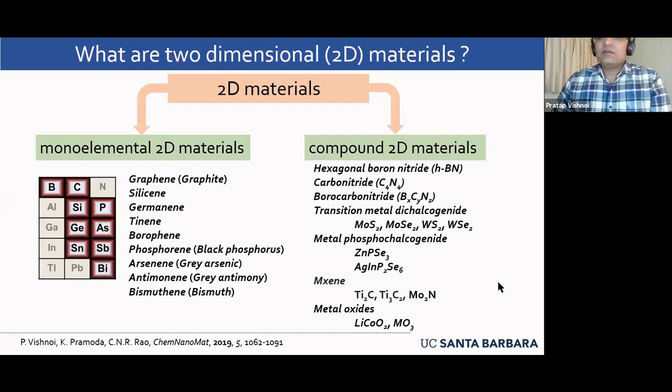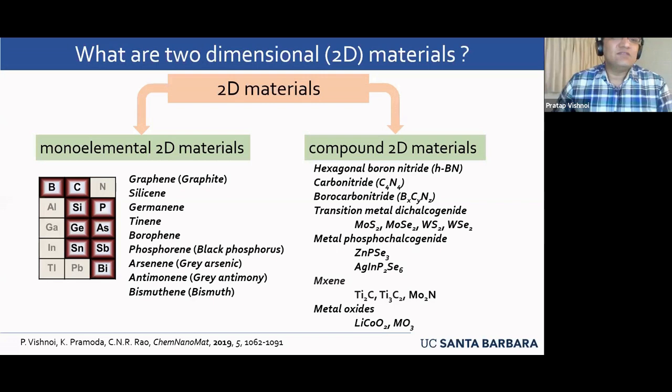So over the last several decades, this area has grown exponentially. There are several reasons for that. First reason is we scientists are curious to look for new materials, and in existing materials we see what they are useful for. Many of them are very, very useful for the technologies which we have today and in the recent past. Over time, I think they have crossed 1,000 two-dimensional materials, and I would classify them in two categories based on what they are composed of.